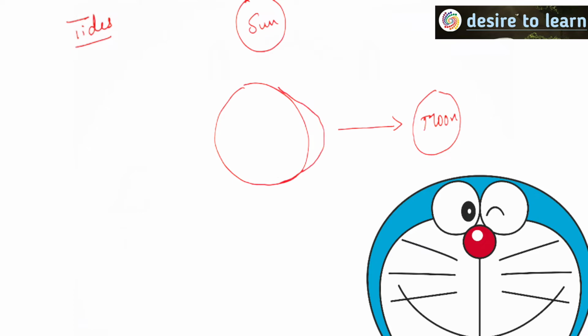And you can observe that all oceans are interconnected. Pacific, Atlantic and Indian Ocean, they are all interconnected. Due to which, if water is pulled on one side, the water will be pulled on the other side as well. So it will be elliptical. But the water which is there in these portions, they will go down. So here I am just trying to tell you that water looks like this.